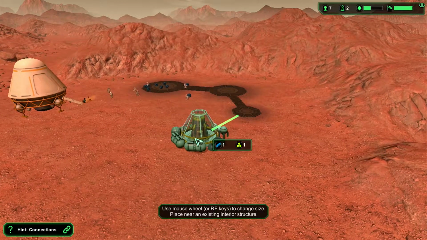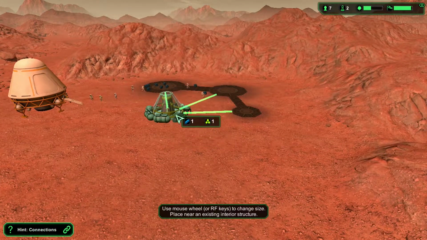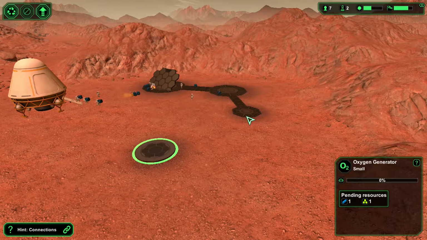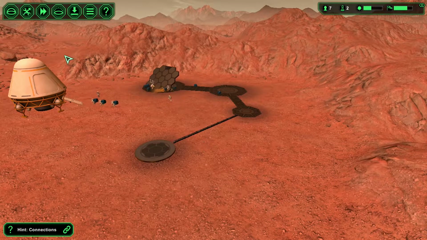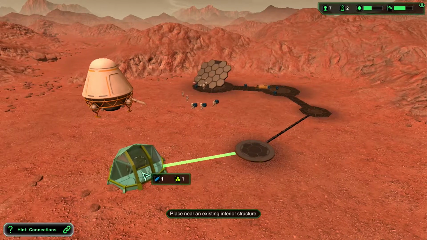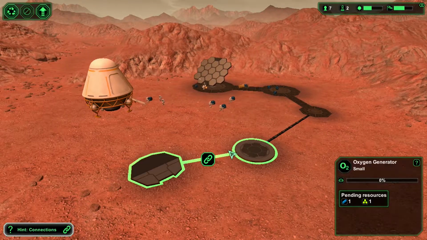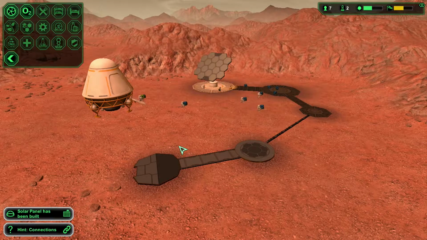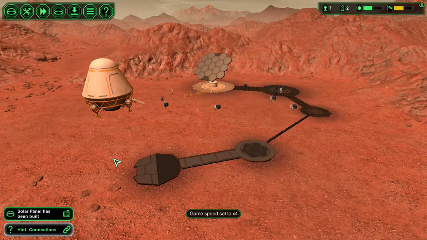Where should I put this bit? Let me put it here. It might help me a little bit. All right, and then I'm going to do this. Awesome. And that's all I can do for now. Okay, so for now, I'm going to go on super fast speed.